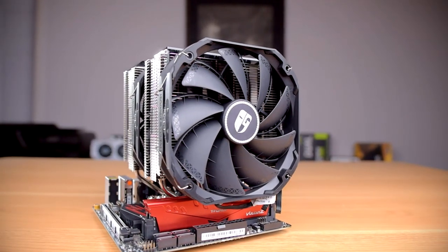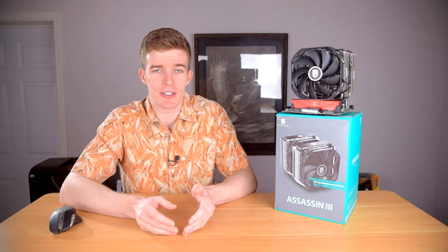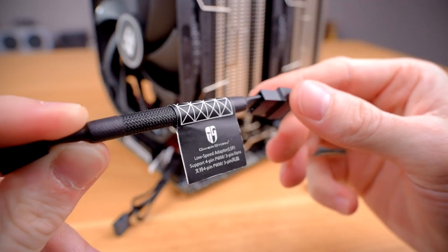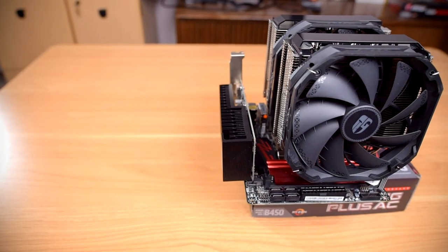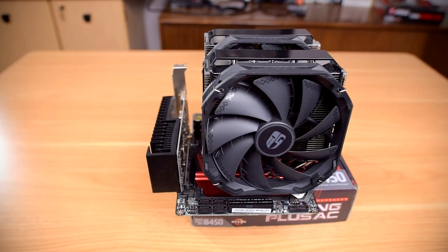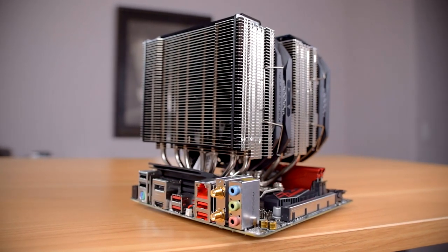The fans have a pretty interesting design. They're 140mm with two-layer blades and spoilers on the trailing edge of the fan blades. These vanes are unevenly distributed to keep vibration to a minimum, which helps control noise. They're rated for 400–1400 RPM, which is fairly fast for 140mm fans, and they use fluid dynamic bearings, so bearing life and noise are about as good as you can get. The Assassin 3 also comes with low-speed adapter cables that reduce the maximum RPM to 1000. The corners are equipped with rubber anti-vibration pads to help keep vibration from transferring to the motherboard or case. And if two fans aren't enough, Deepcool includes a third set of fan clips for a triple fan setup, sized for 120mm mounting holes, so just about any standard fan can be added in the back.